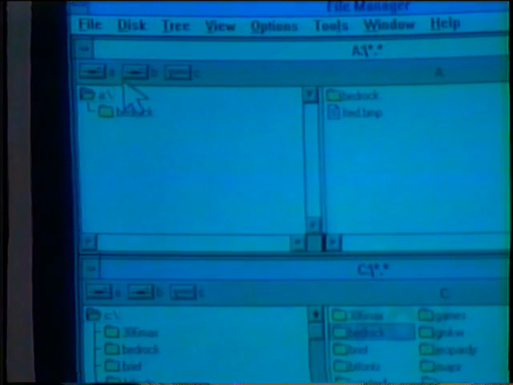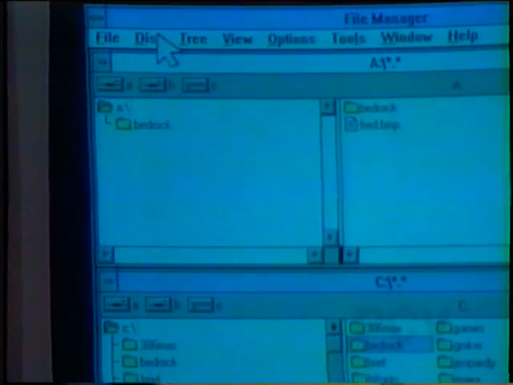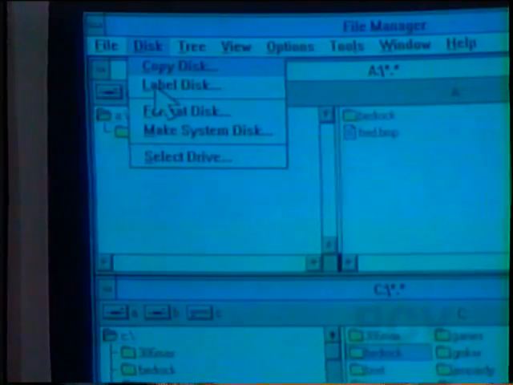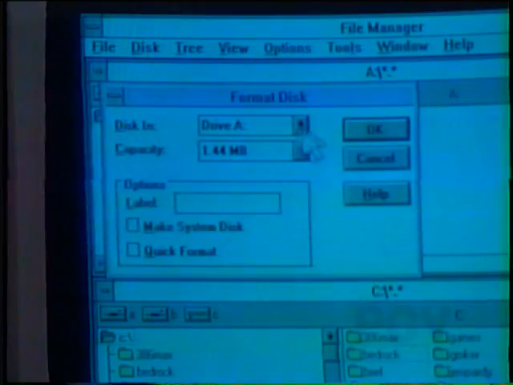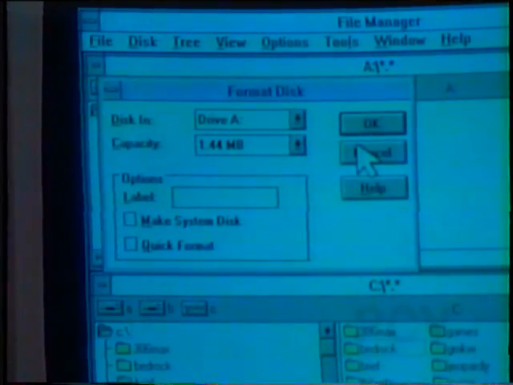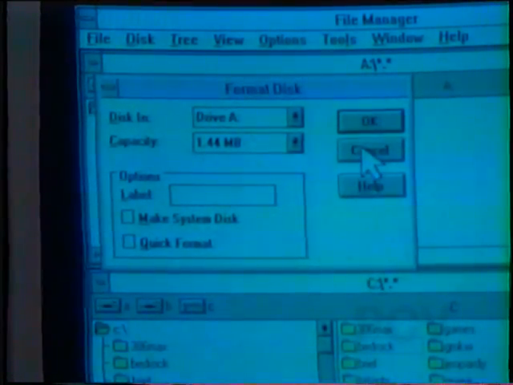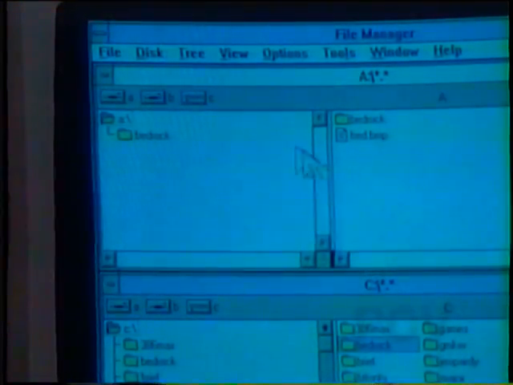What's good about File Manager is that we can also copy disks or format disks just by clicking the button. For example, format drive A, you can put the label on, OK, and you're all set. One of the problems with File Manager is that it requires that you know what capacity you want. Like here, it's got you set to a 1.44. I don't know whether Windows knows what kind of a drive that is and then adjusts itself, where it always shows you the 1.44. You can always check your diskette as well. So we'll cancel that because we don't have a diskette to do that with today.